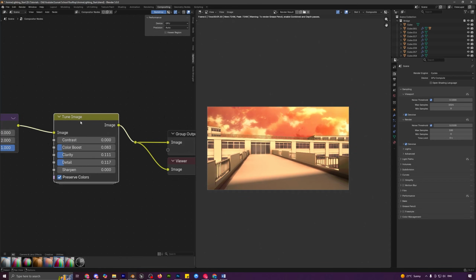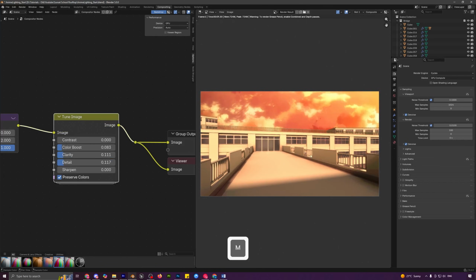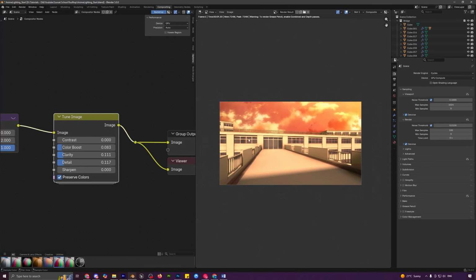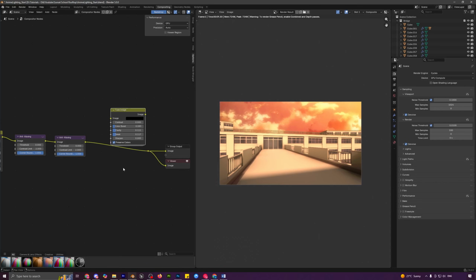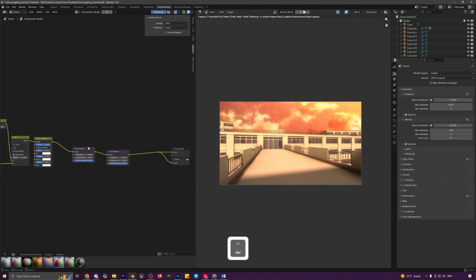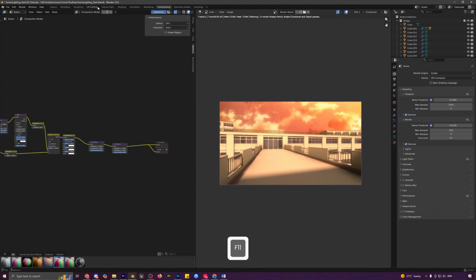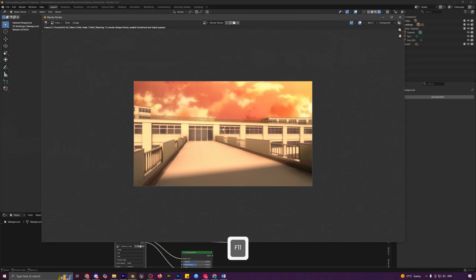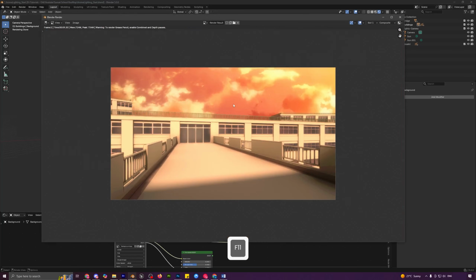As you can see, just select this node, now press M to turn it on and off. It makes your render pop a little bit more, but I like to do these settings in Photoshop. But yeah, I'm just mentioning them to show you that you can do them over here as well. But with that, I think our render is starting to look pretty good. You can come back to layout, press F11. And as you can see, the sunset is looking real nice.